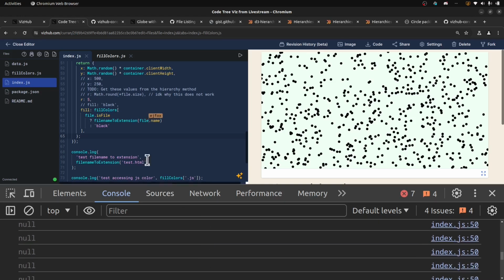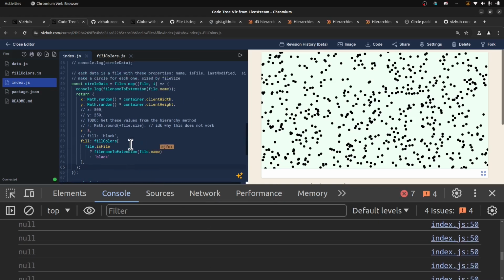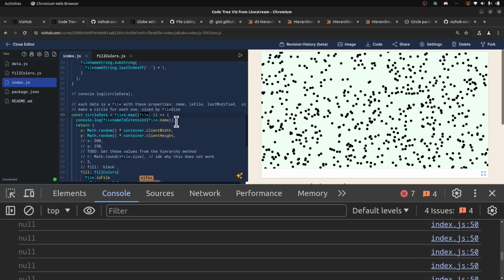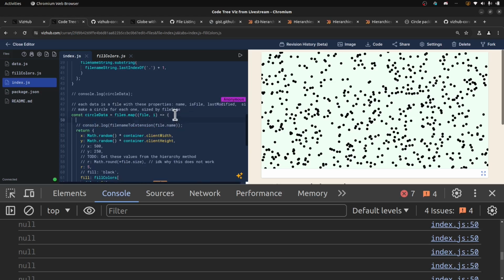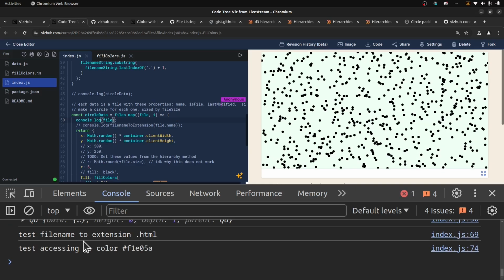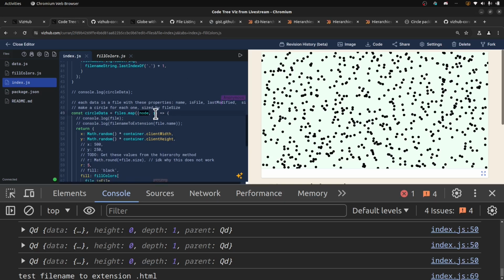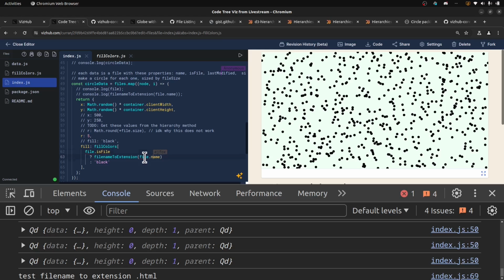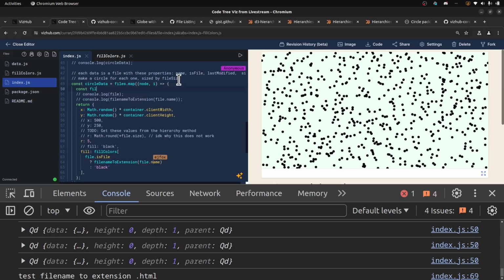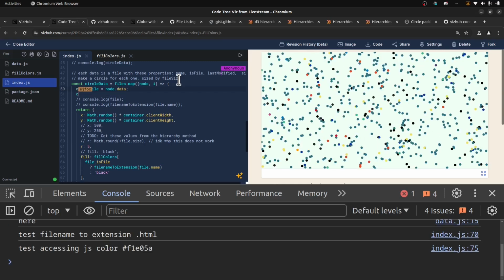So I don't think file.name exists. I'm suspicious of file.name, because we're getting it out of leaves, and I suspect it's maybe a node. Let me console.log file. Probably .data. Yeah, see, data. Okay, let me rename it. I'm going to rename that to node, or no, better yet, let's say const file equals node.data. Boom! Colors!